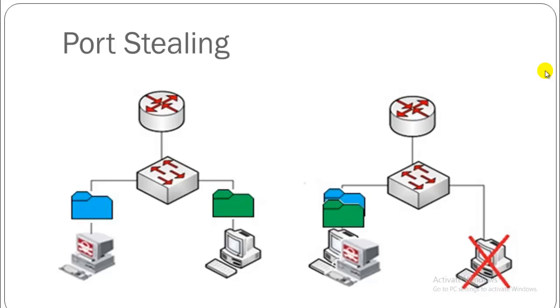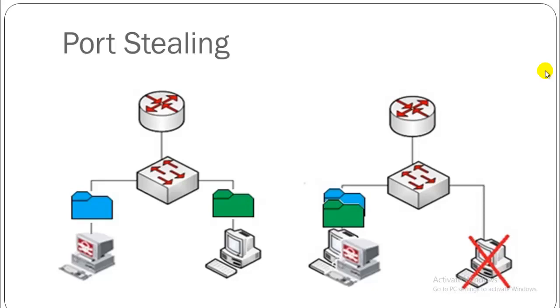So in this tutorial we will be learning about port stealing and how it works exactly. This attack exploits the vulnerability of switch devices in a LAN. It cannot be done on a wide area network because we would be using the internet, but if you have already gained access to the network, then you can use a remote computer to do all of this. It consists in forcing a switch to update its forwarding table so that it will forward the packets sent to the victim on the port to which the attacker is connected.